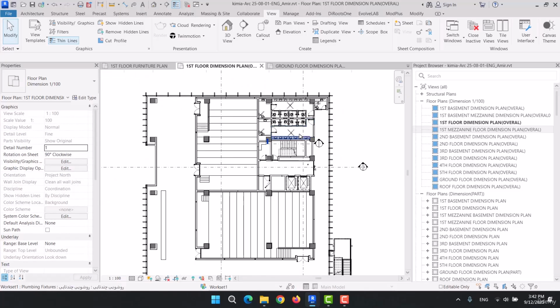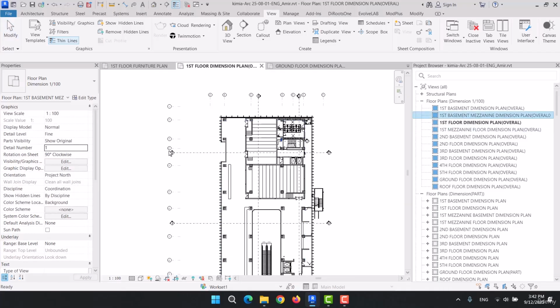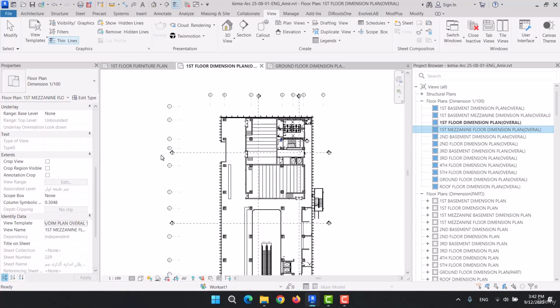This can also be done from this topic. In the course of your work, you can also define a series of temporary templates and use them. The next benefit is that when we come to a series of templates and assign them to these views, those who are working on these views, these are views that we're going to have in the sheet, these are the overall dimension plans.